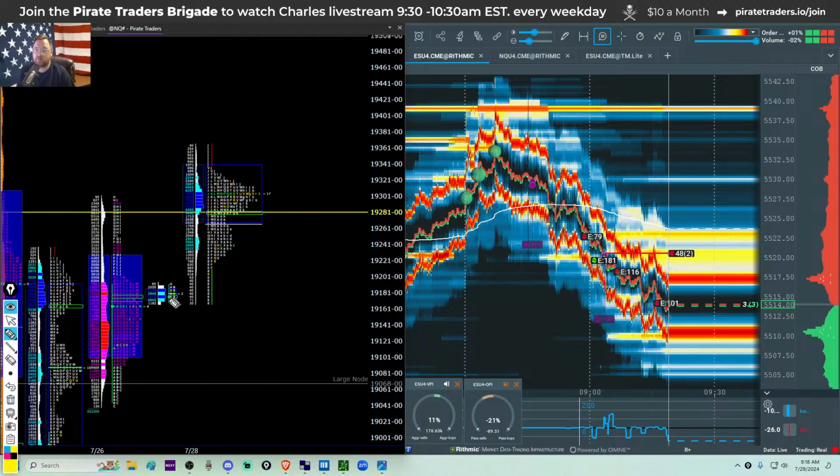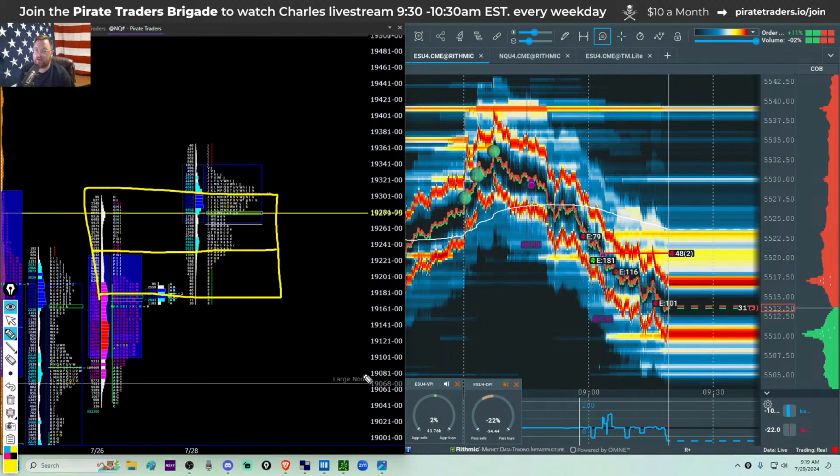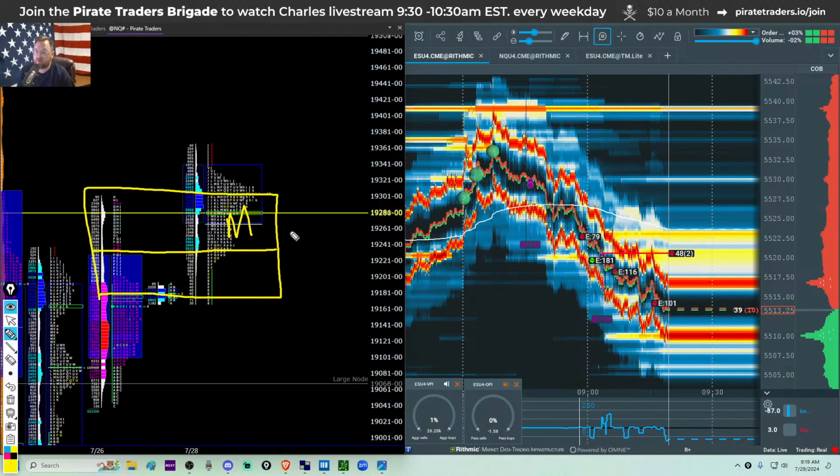So same as we talked about the chop zone in the ES, you've got a much tighter chop zone here in the NQ. I would draw it just like that right there. If you wanted to really make it tight, you could draw it like that right there. So you could say it's between, say, 19,300 and 19,180, or you could say 19,300 and 19,240. Okay? That's your chop zone. That's where they play tug of war. Whichever side breaks is likely to squeeze the other.